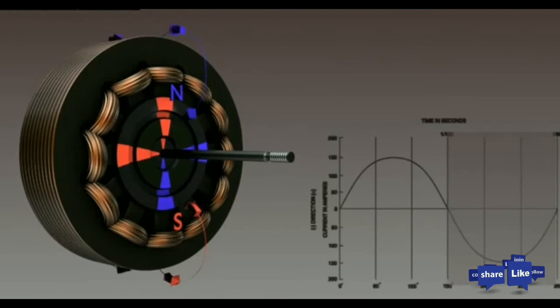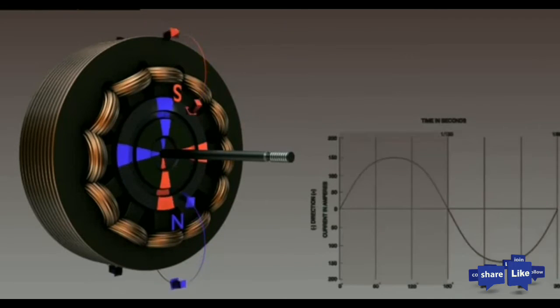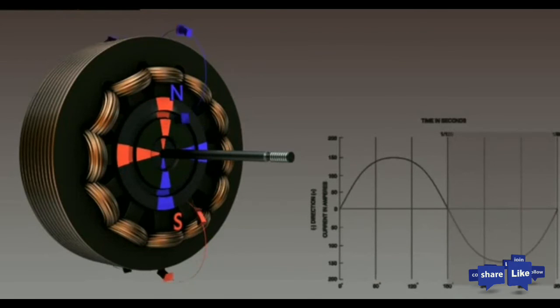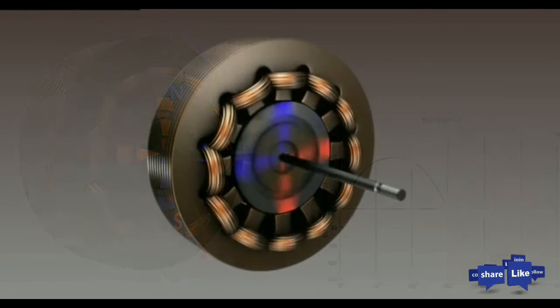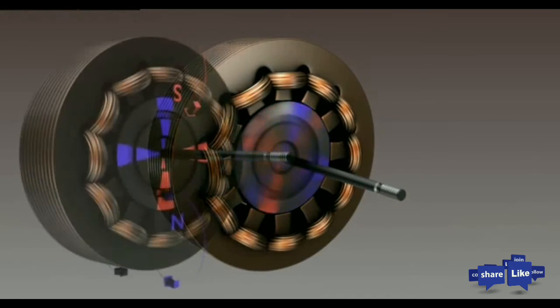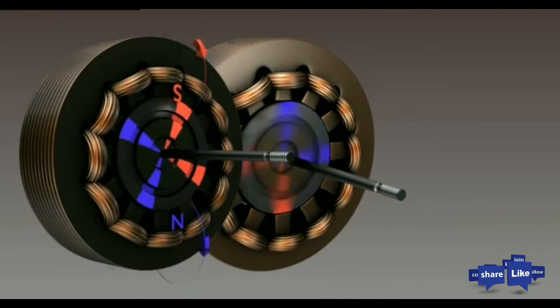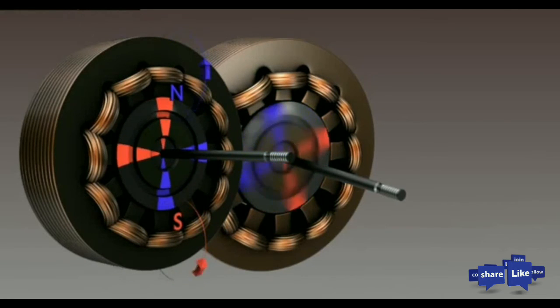As the magnetic field of the stator alternates, due to the effect of the AC power supply, the induced magnetic field of the rotor will be attracted and will follow the rotation. It is a natural phenomena which occurs when a conductor, aluminum bars in the case of a rotor, is moved through an existing magnetic field, or when a magnetic field is moved past the conductor.